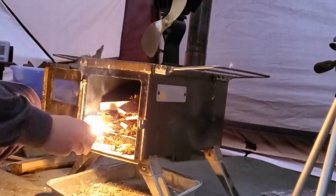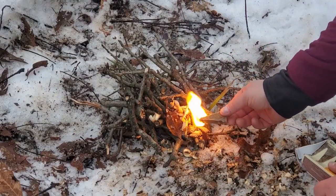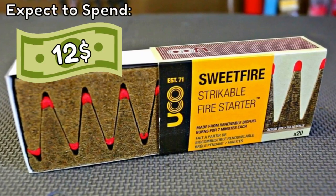The Sweetfire is such a reliable fire starting method that I don't carry a lighter or matches on a trip anymore. You can pick up a box of 20 Yuko Sweetfire Strikeable Fire Starters for around $12.